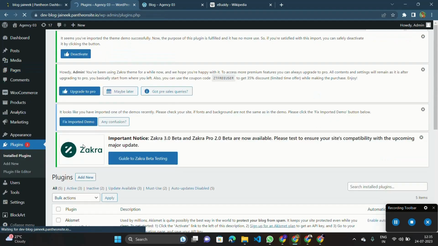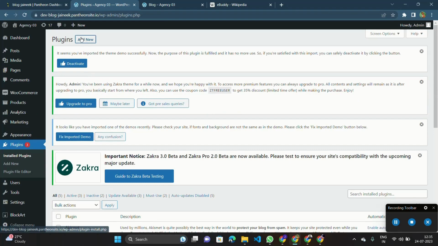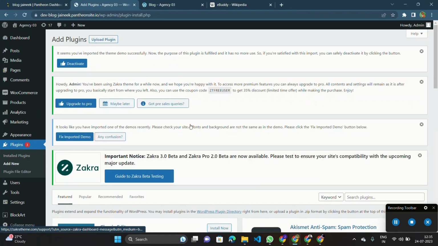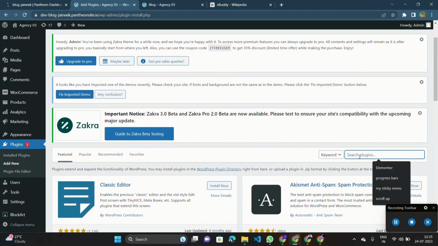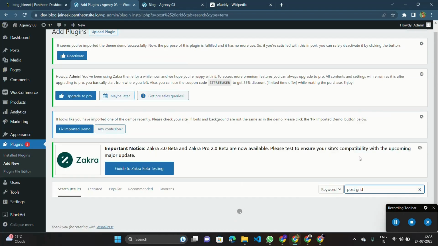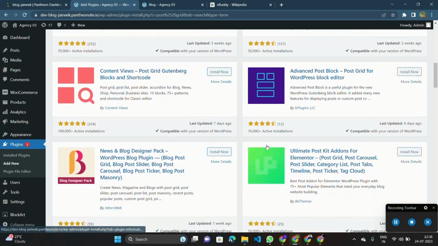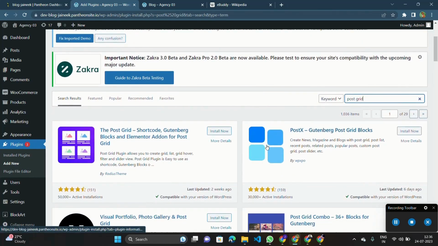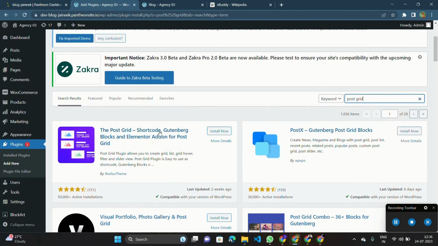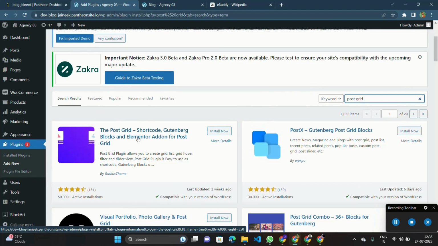Then we will focus on plugins. Come to your plugins and click on Add New. Now we will search for post create. Enter. We want this one, the post create shortcut template blocks for Elementor.